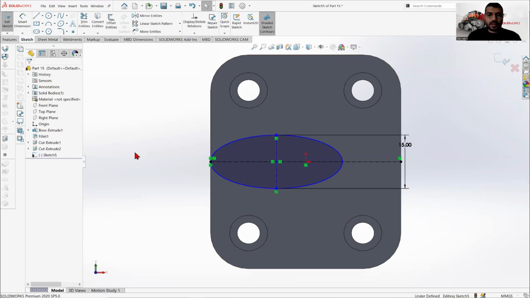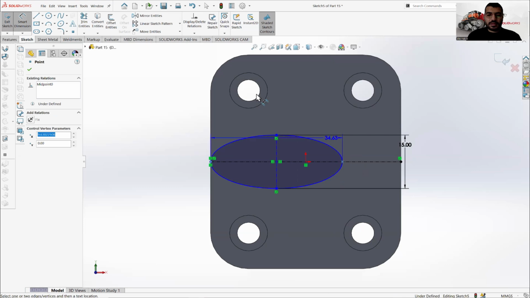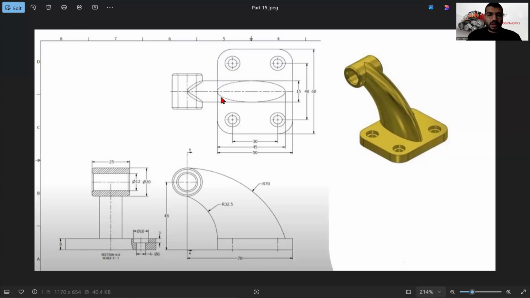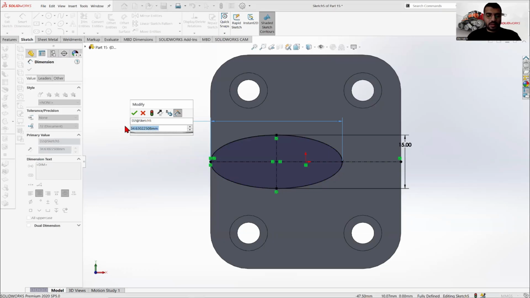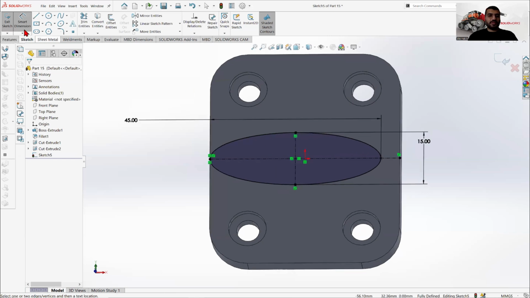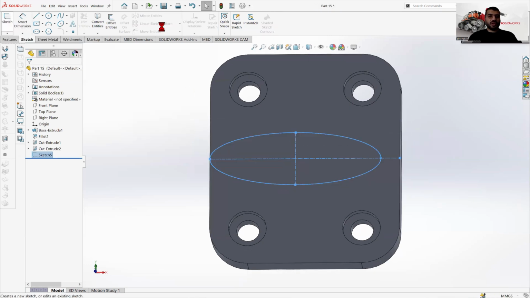Coincident. And these 2 points are of length 45 millimeter. Click on 45, enter, that's it. Now it's fully defined. You can exit the sketch.